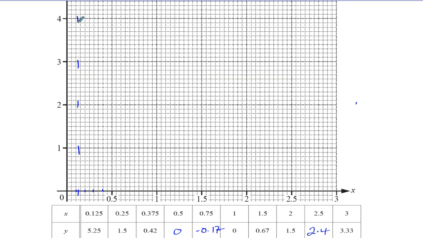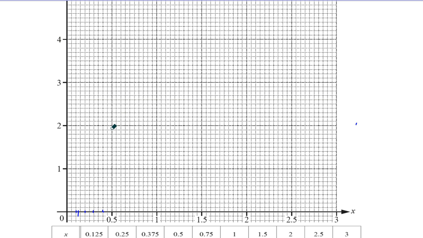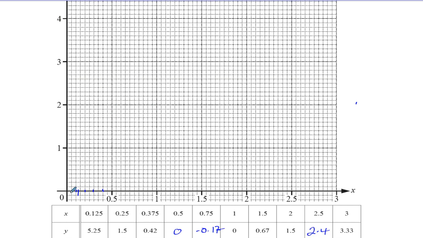So 0.125, well that's 0.1, that's 0.15, that's 0.125, it's exactly halfway between these two squares. Because I have to plot 5.25, so I'm going to go up to 5.25. If you look at this scale, each one is 0.1, we've got to plot 5.25, so that's 5, 5.1, 5.2, 5.25 will be right slap bang in the middle of this square. I'm going to circle it and I'm going to put the dot there so we can see it. So that's the first point. Next point we've got to plot, 0.25 and 1.5, that's 0.1, 0.2, 0.25, and 1.5 is going to be right at this point, right here.